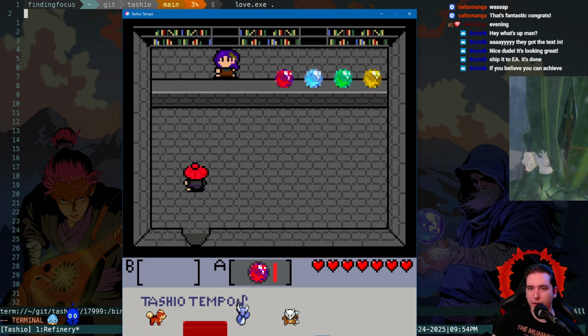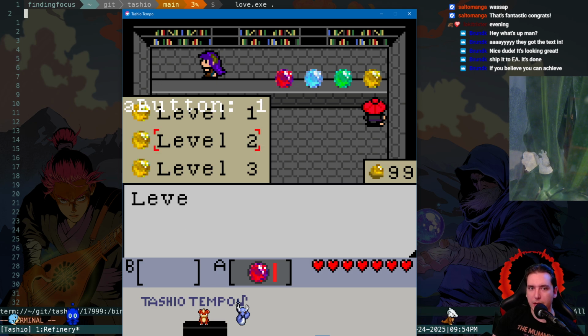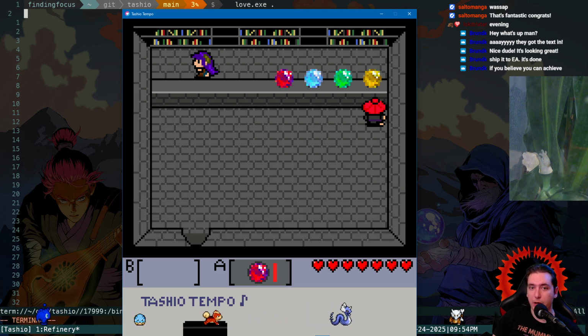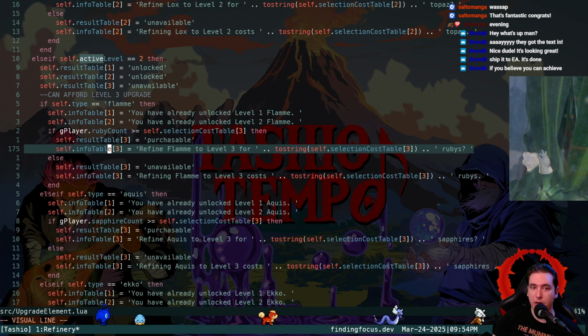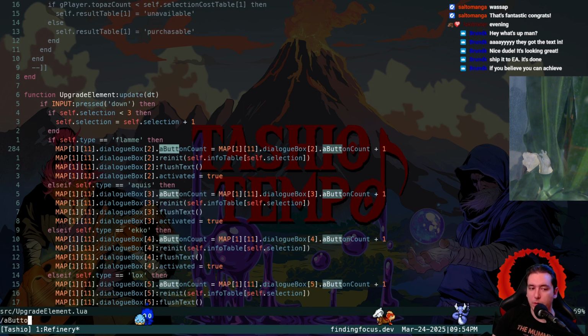Gosh. How has it been 55 minutes on stream already? Yeah, because this should all be... A button should be 0 on a purchasable object, which it is just not. So A button count.